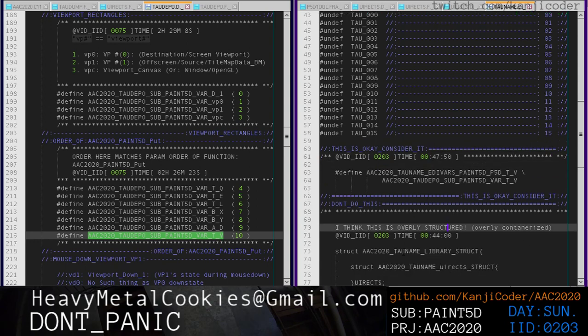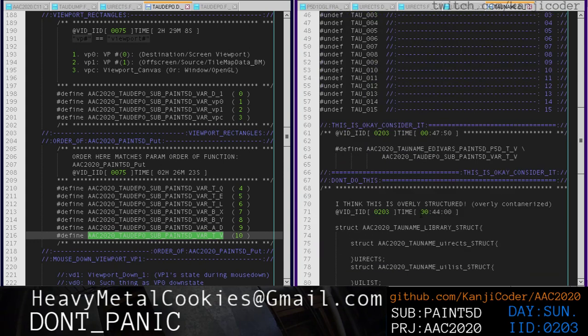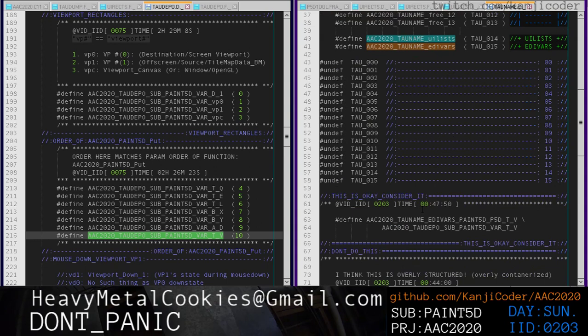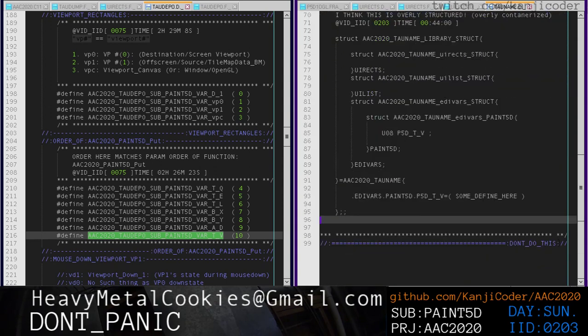But speaking of what's not okay, we're going to take what's not okay here. This town name thing, we don't want to use a struct for it. And so we're going to explicitly outlaw it, right? So the way we're going to explicitly outlaw it is we're going to go down here.